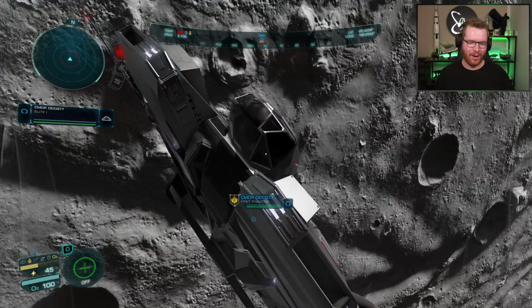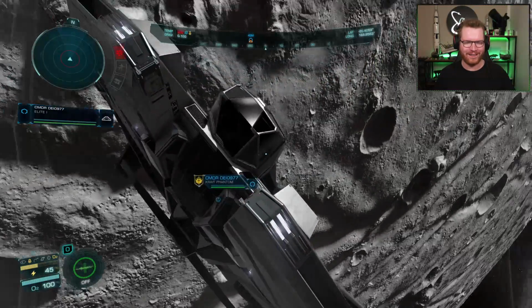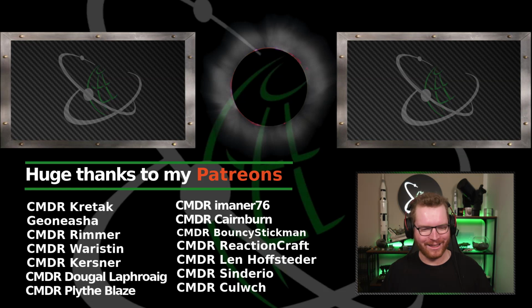Anyway, if you're interested, go out, find yourself a low-G planet with a geyser, call a friend, and walk around the outside of their ship. This is good fun. I'm really enjoying this, and I hope you did too.